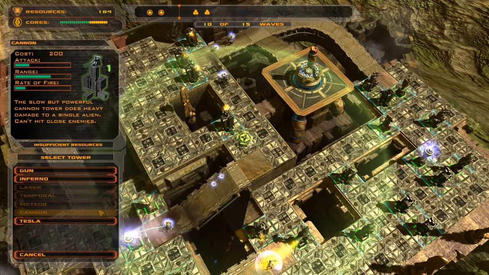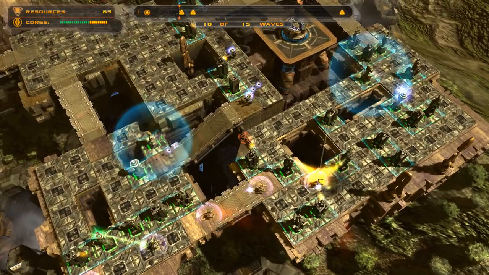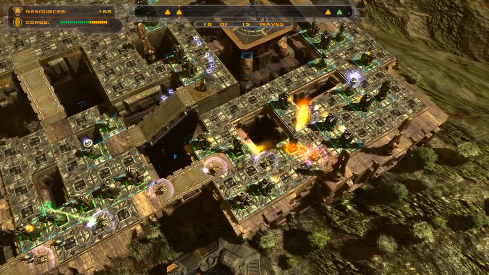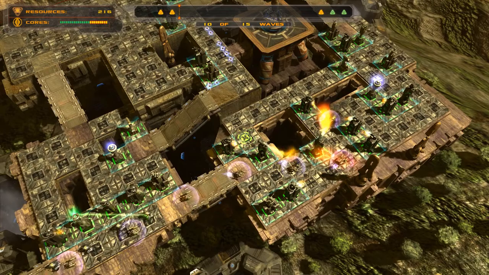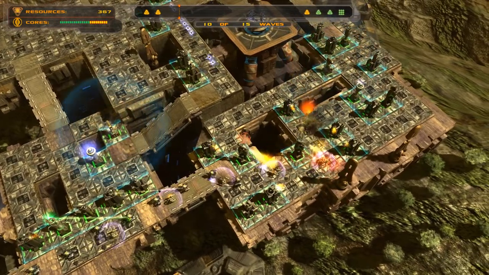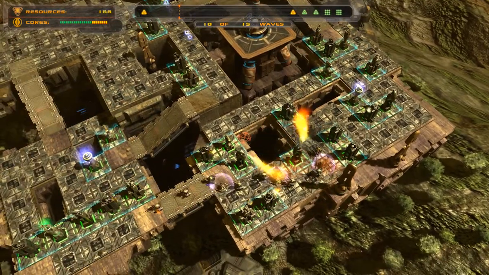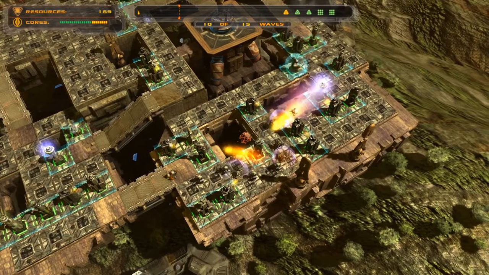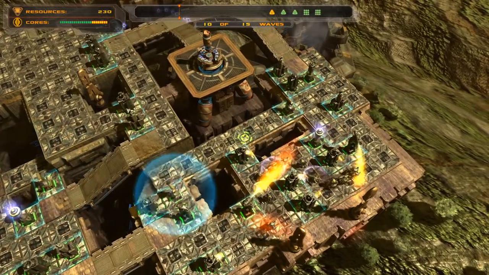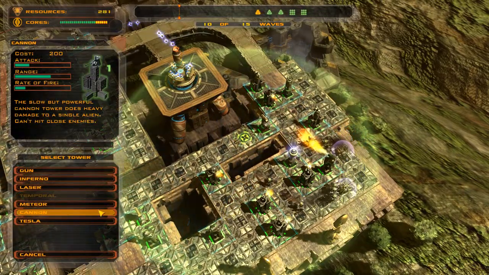Yep. Yup. This is working out quite nicely. I am pleased. I am mightily pleased. I don't have as great of a spread of temporal towers as I had last time I played this mission, but I think this is working out quite nicely, in fact. I think we can put a couple of cannon towers up here too to get a nice little angle going, which I think we're going to go ahead and do.